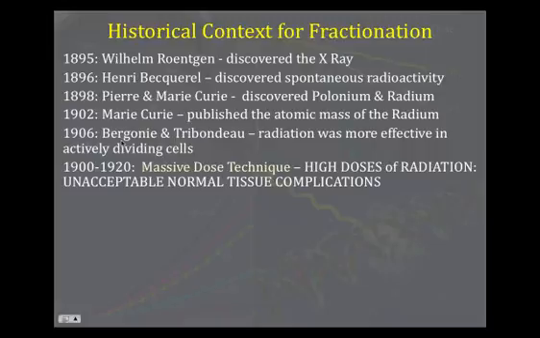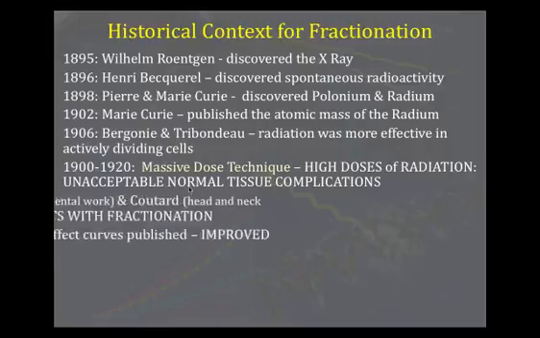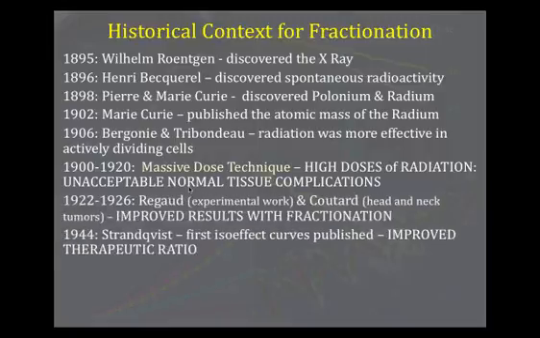And at that time, nothing was known, so for the first 2 decades of the 20th century they used the massive dose technique. You just deliver a high dose of radiation to a very large area of the body. Obviously, the complications triggered by this approach were unacceptable, and this technique subsided, and fractionation appeared as a better option.